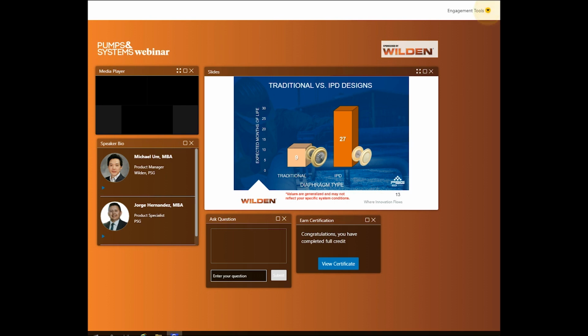As you consider this graph and the life the technology can offer, sometimes all it takes is to try something new and evolve to offer greater life and longevity to your application.